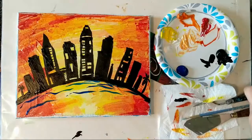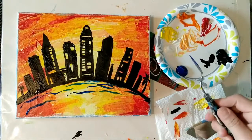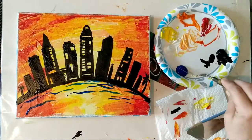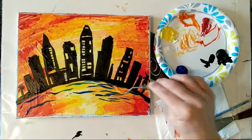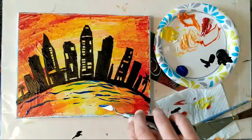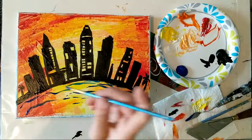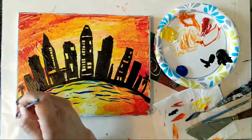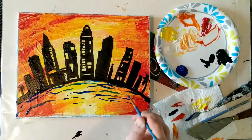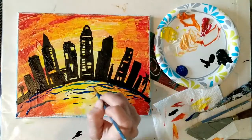If you feel like moving back into the palette knife, you can do the same thing. And a lot of times I like to grab it on the edge. This keeps you with a bit more straight lines, but just different options. Try using your knife in different ways. If you want to scrape it and pull it along, go for it. I like the bit more wavy one, so I'm going to go back to the brush, but you've got options. Make it whatever you want for how you're feeling right now. And if you paint this painting again, and maybe you're feeling a different option on that day, go with that.